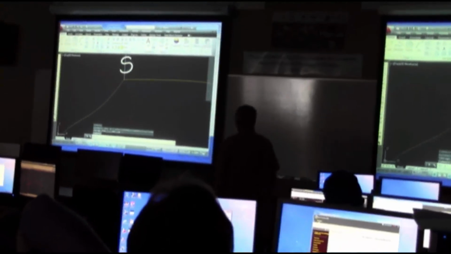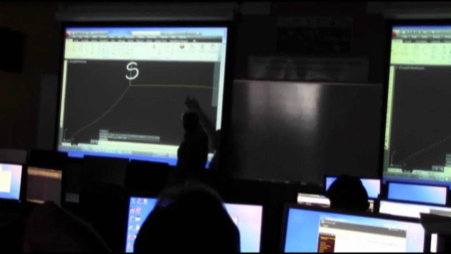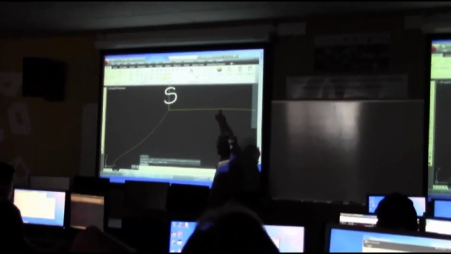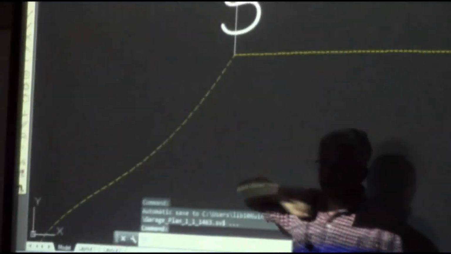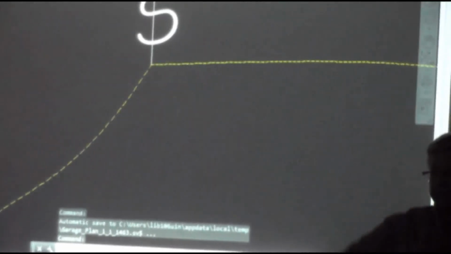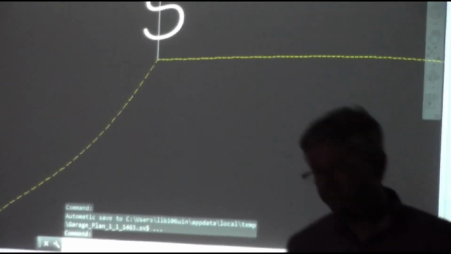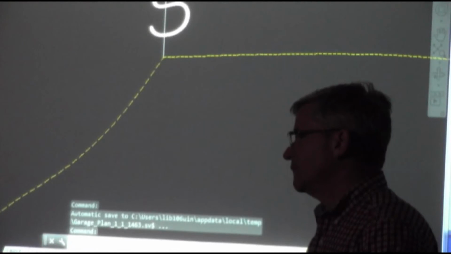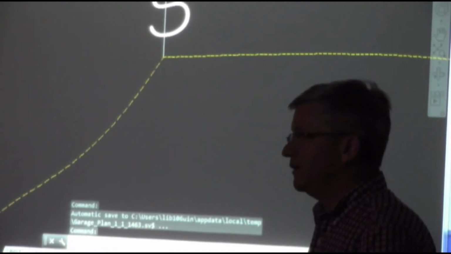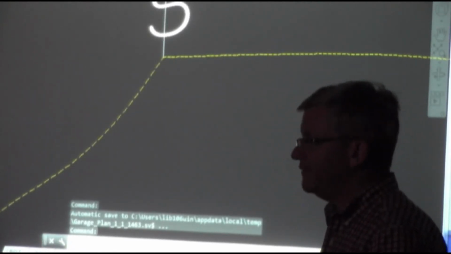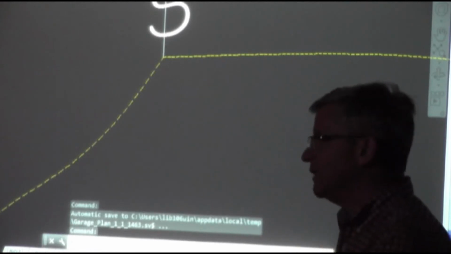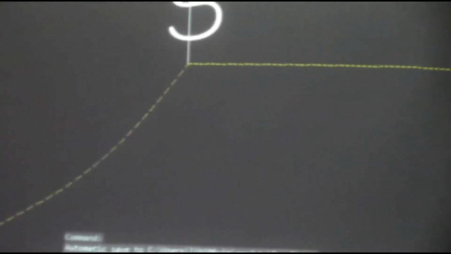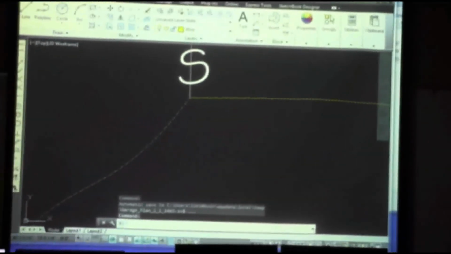All right? But I definitely wanted to show you the difference now between this nice small dash and a larger dash. So would you find more of the larger dashes are more for doing mechanical type stuff rather than for architecture? Not necessarily. I'm going to show you where it really takes into account when we actually move to the layout. So I'm going to move to paper space now, or to layout one.